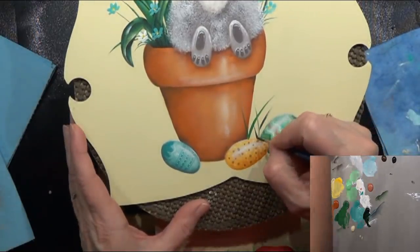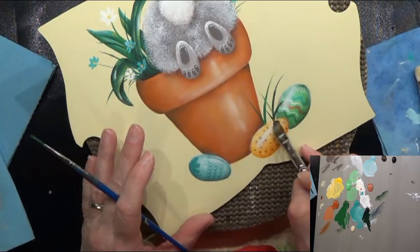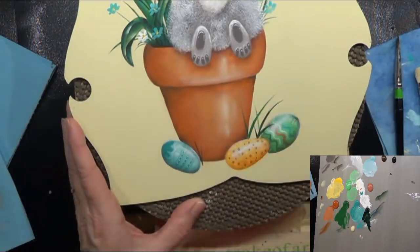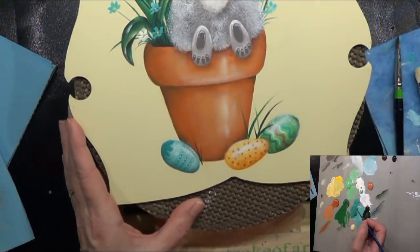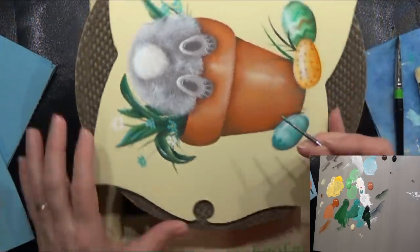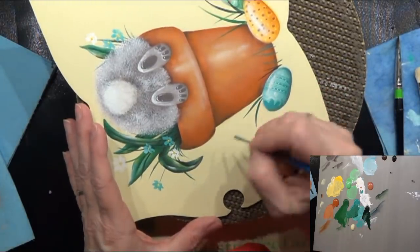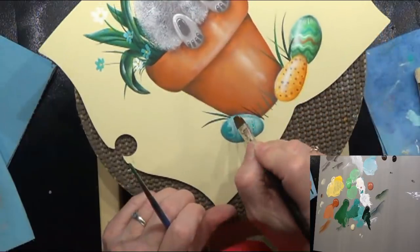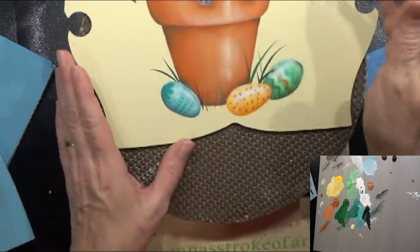Water. And it's okay if they come up over your eggs. So I'm going to bring some up here. I'm going to grab some blue in there. Have a damp brush handy if you get it on your eggs so that you can clean it up.